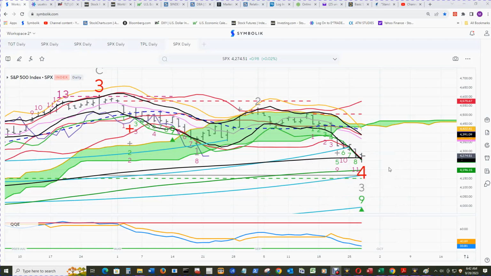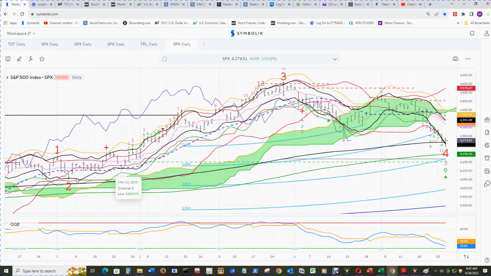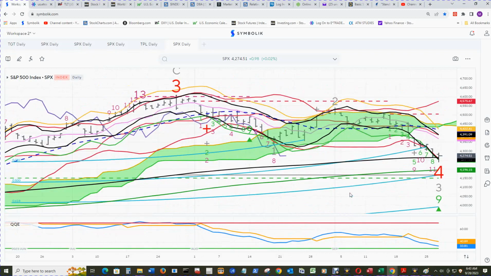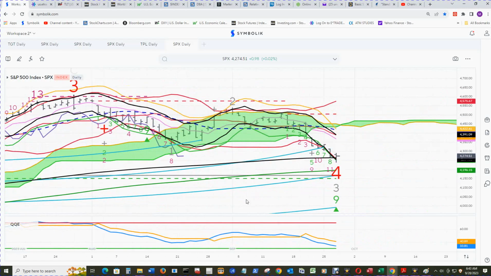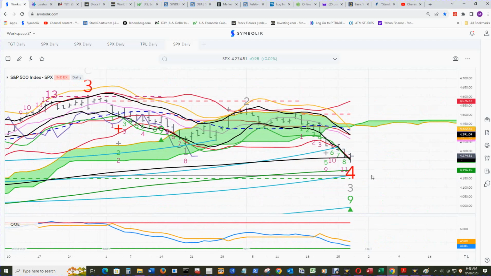So we are definitely on D wave up wave 5, and that's right up there with D wave up wave 3 as being the best wave to get on board with. As you can see, 3 did pretty good, but we might have to have a little bit more pain before we get to realize that.